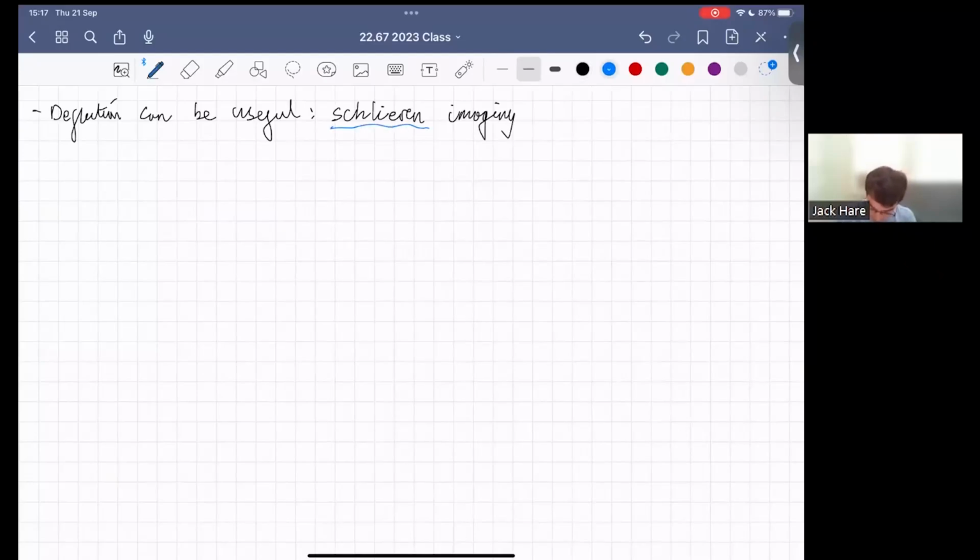This word Schlieren, people often assume refers to a person. It does not. So it doesn't have a capital S, despite what Oberlief will tell you. It's actually after a German word, Schlierer, which is like streaks, because this was first used for looking at small imperfections in optics. And so looking at these little streaks here. So it's a way of imaging things which would otherwise be impossible to see because they cause small gradients in refractive index. So let's have a little example building up towards Schlieren imaging.